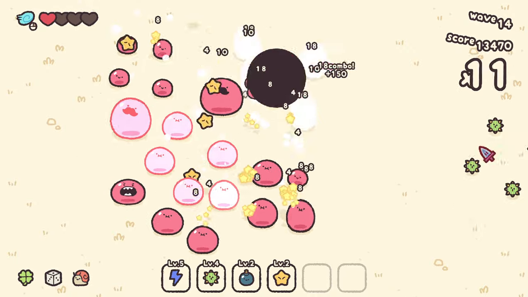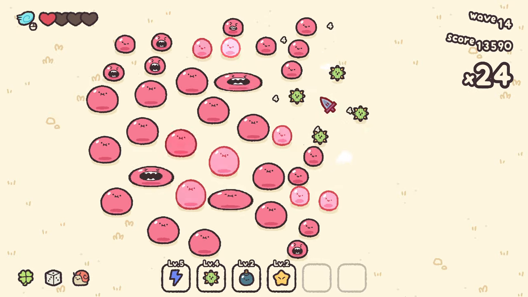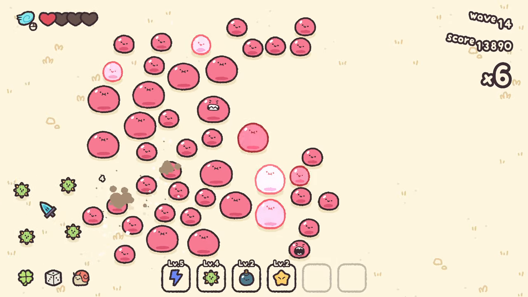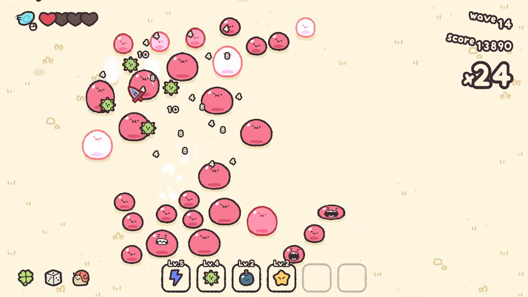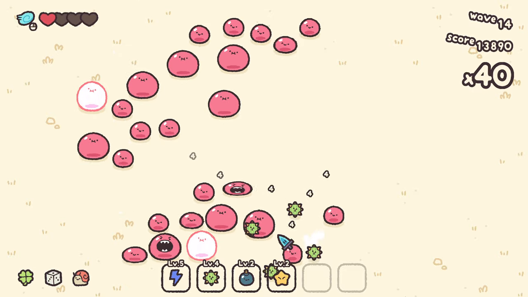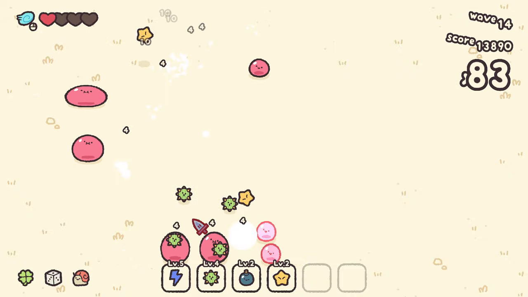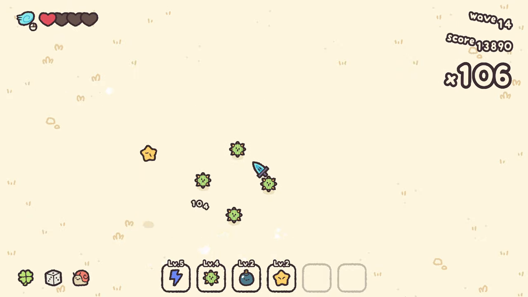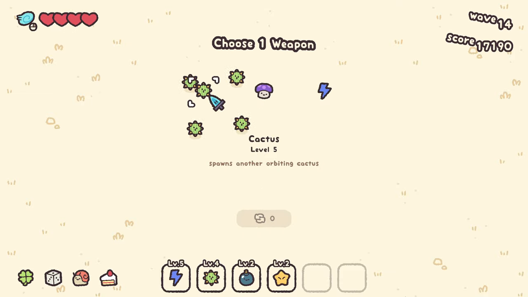All right, there's so many enemies. But it's the ones that you should hypothetically never lose to, right? Just looking for any health drops that might make themselves apparent. No health drops. Absolutely nothing. 100 combo, no health drops. Cake. God, I needed the cake. More cacti.